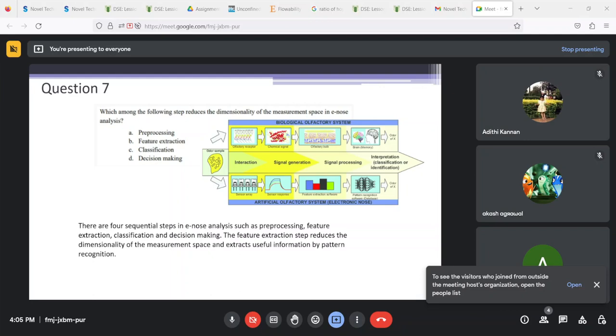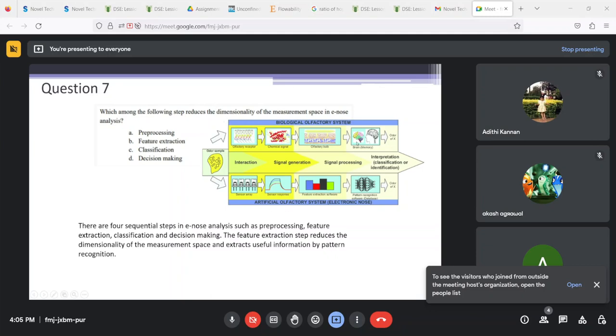It will classify the patterns according to similarities, and then those classes will be compared with its database, and a decision will be made that this is the odor of some compound, or this is the quality of the compound, and this is how much could be present in the sample. So that is what happens in all of the 4 steps. First is pre-processing, where you have all your data collected from the sensors. Then feature extraction, where you extract only those features you are interested in. This will reduce the dimensionality of the measurement.